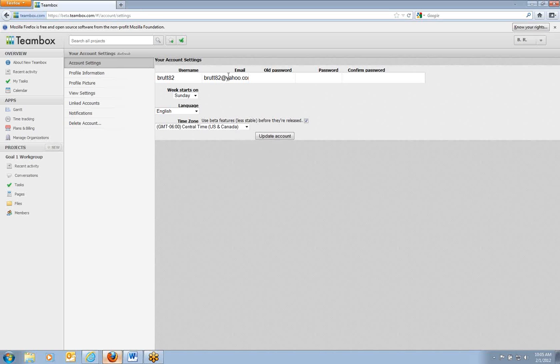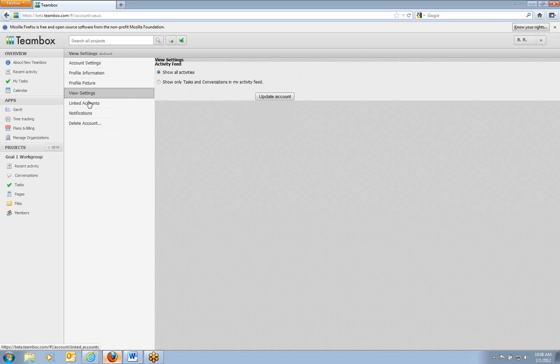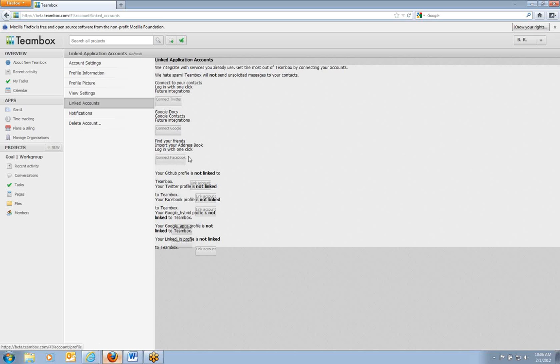You can change your email if you want to receive it at a different email address, or your username. They also provide an opportunity for you to customize and update a profile, and you can also link Teambox to different accounts. You're probably noticing that there are still some issues with displaying the different options, and that's because version 4 is currently in beta testing, so hopefully those issues will work themselves out pretty shortly.